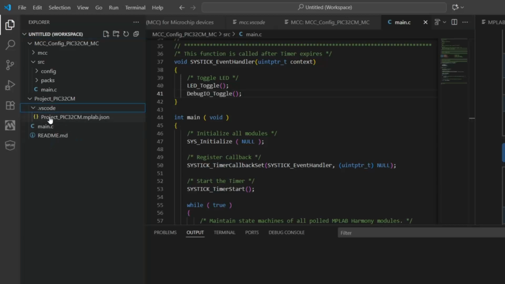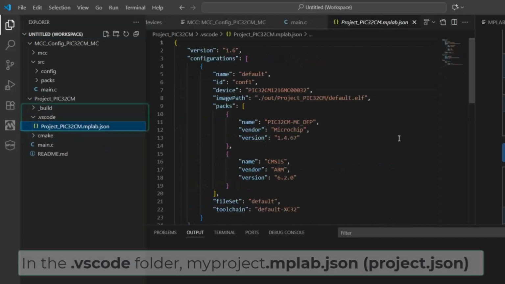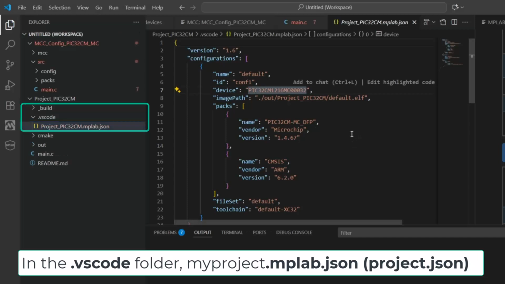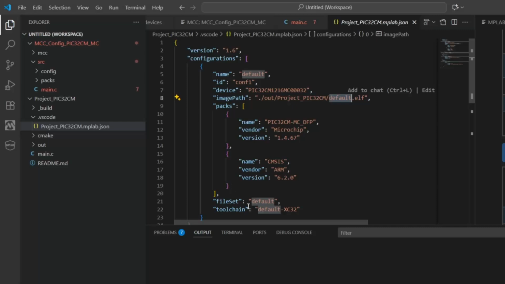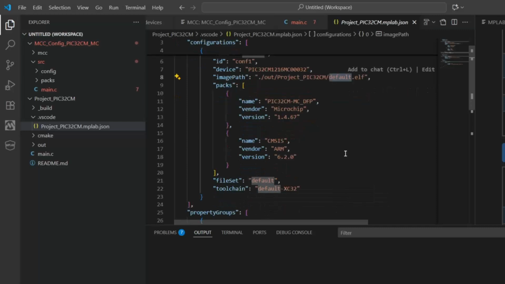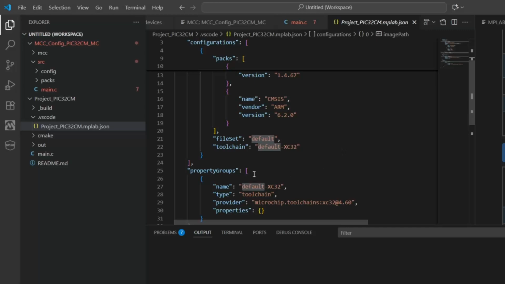So now in VS Code we have a part number, our default.elf, the default configuration associated with a file set, and yeah, so all these major items.